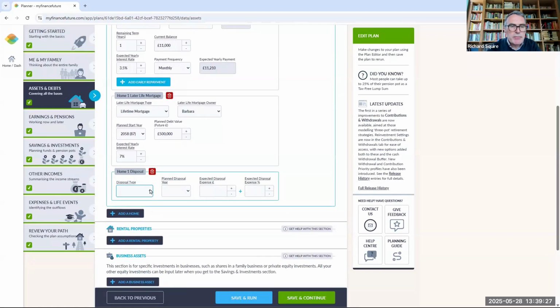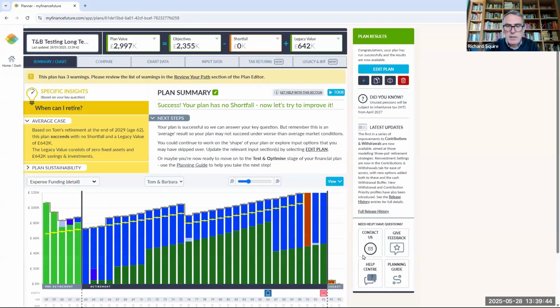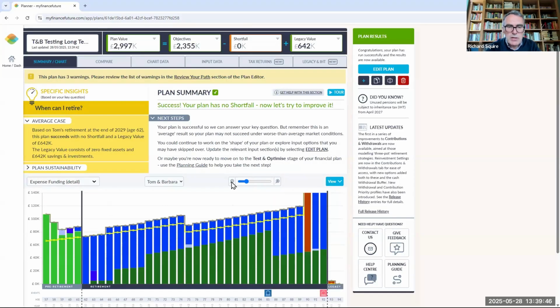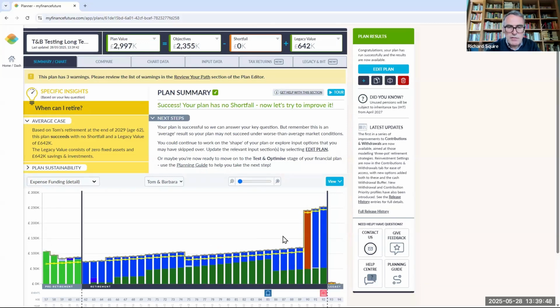So I'll add a disposal, and we'll just put no disposal costs at the moment, because we're not interested in detailed modelling of the inheritance tax bill, just that the plan works overall. So we can see that that sale was sufficient to fund the later life care and understand how we deal with that at the time should that situation arise.